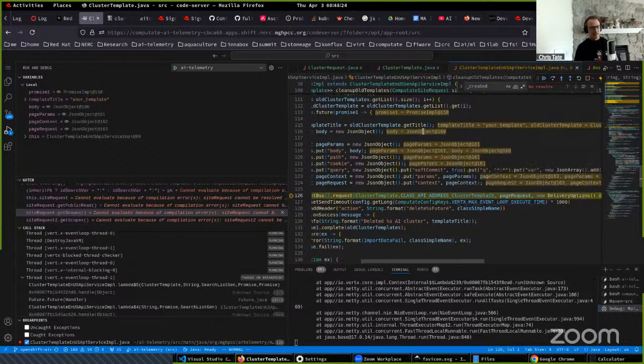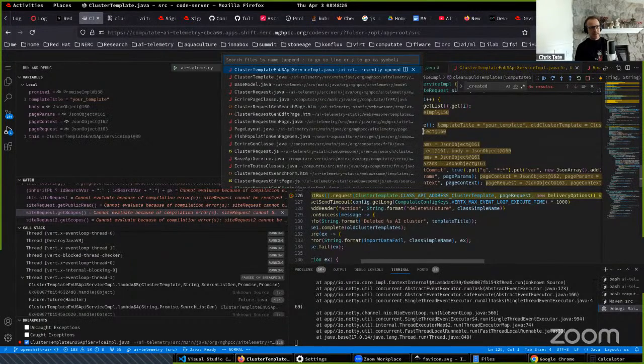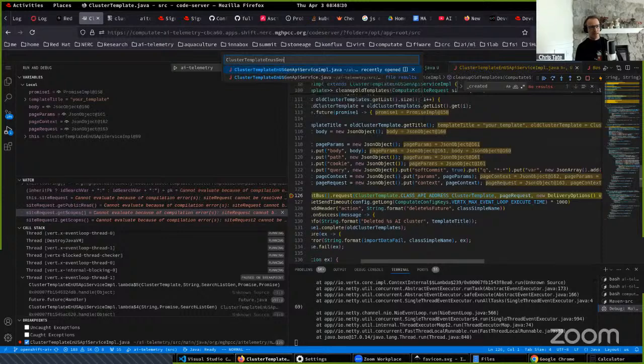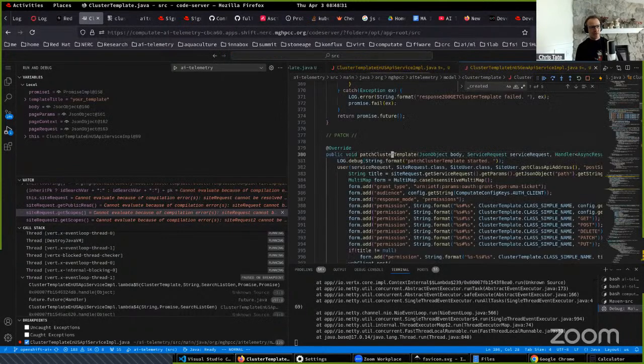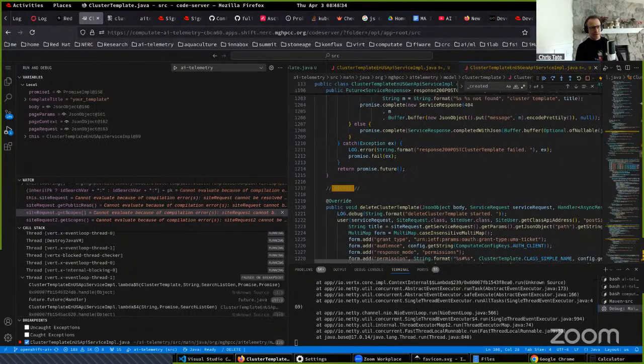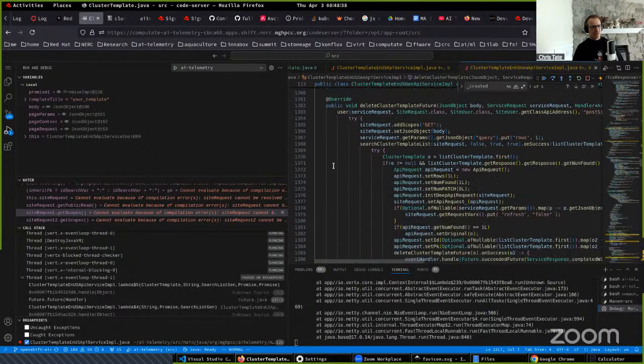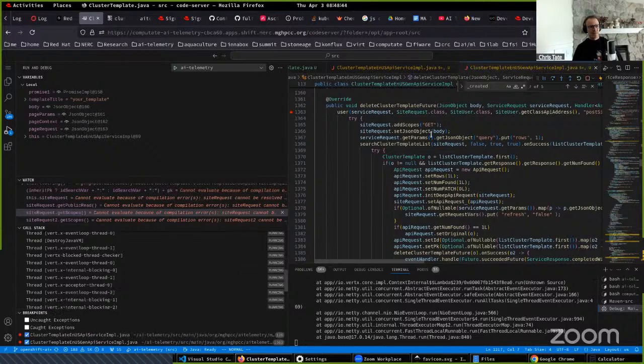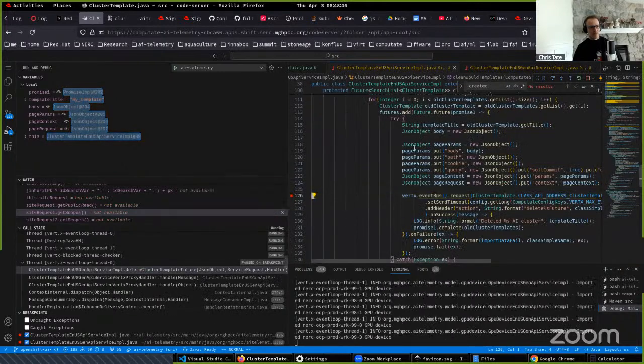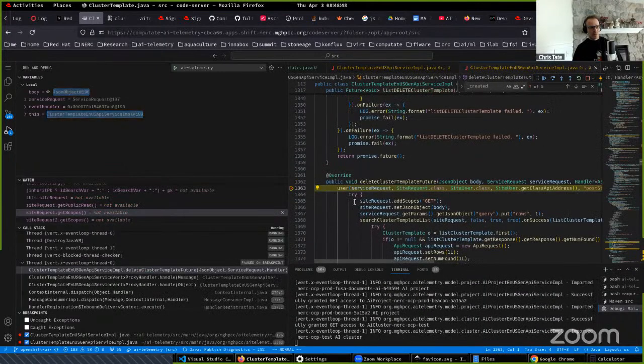So what I want to check here is if it makes it here. So I go to cluster template in US gen API service simple, search for delete API and come down to this future method. So I expect it to hit this breakpoint. So it does.